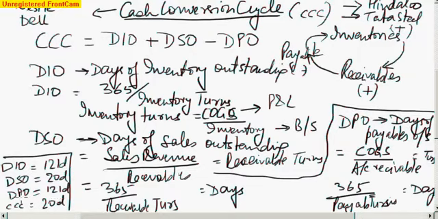Now how do you interpret all this data? There's a lot of information here. Yes, they are collecting the sales payment really fast. However, due to high inventory, maybe the inventory of raw material, which is very expensive for this particular industry, the inventory is there for 121 days. One needs to drill down deeper, find out substitutes, alternates, so that the whole amount can be reduced. The third is the days of payables, DPO.